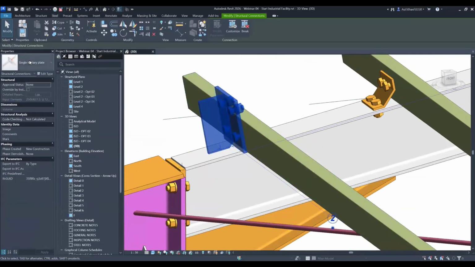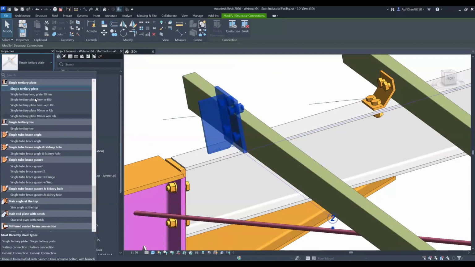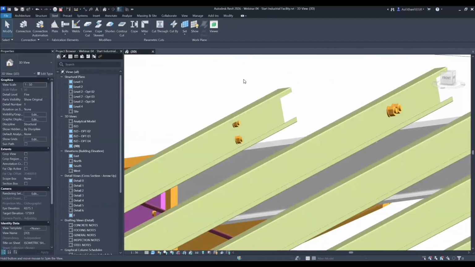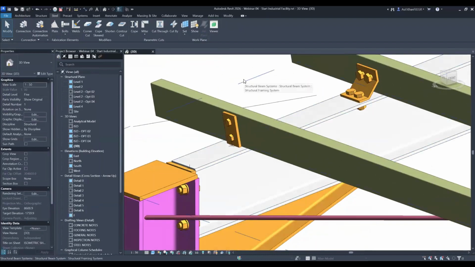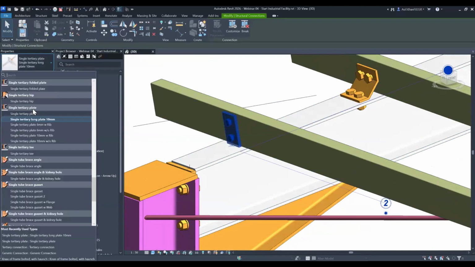Okay, great. I already have some connections pre-made over here. Let me explore one by one. So let's say this is not the thing you're looking for. You also have an option to change a long plate like this with two bolts, and probably this is the thing you do in your day-to-day life. You can just click it and select it from the drop-down list.